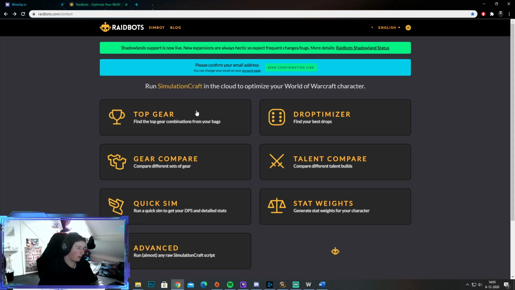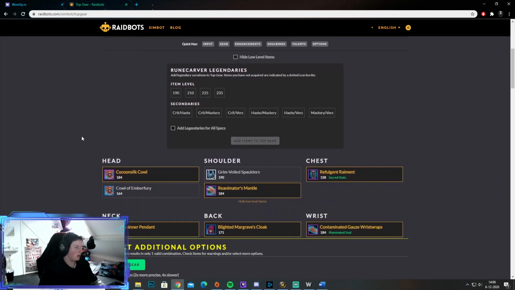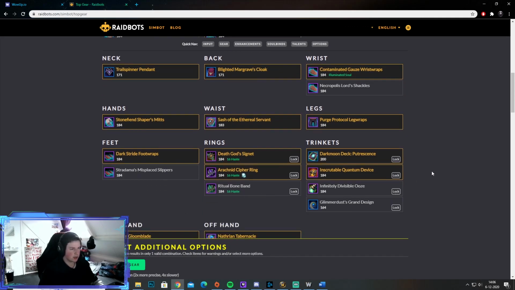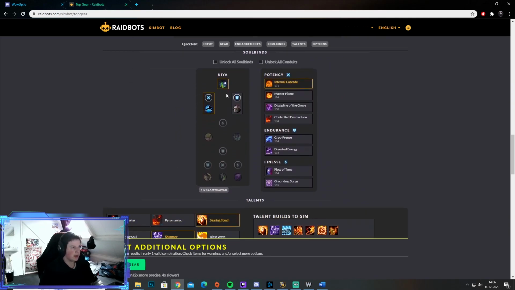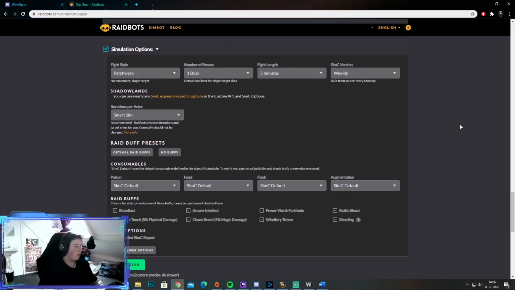First off, I'll be showing the Top Gear section. So you copied your information from the add-on, and then you just click on this bar and you copy paste it into here. As you can see, the website will show all the gear that I have currently equipped, but also other items. These are the items that I have in my bag, which I'm currently not using and might be an upgrade, who knows. Same thing goes for enchants, for all your gear, also for your gems. They recently also updated it for your soulbind, so you can see which soulbind is actually the best for you. Same thing goes for the conduits, and also the talents. So maybe you want to change some talents around to see which one is better for what fight.